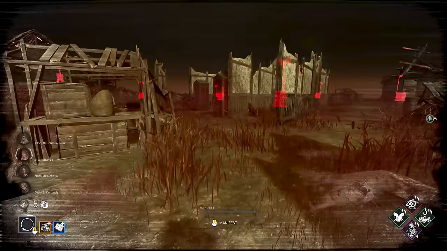Alright, we'll use the tunnel here. I feel like I haven't been using them enough. Okay. Back in. Let's go over to this gen. Didn't hear anything over there. I probably should have used another tunnel to get back over there. Oh, I missed? How does that happen? I missed again? Okay, wait. I hadn't missed a tail attack yet.